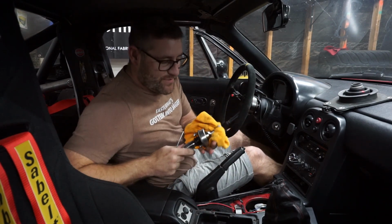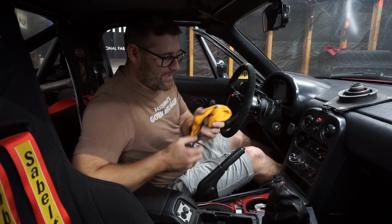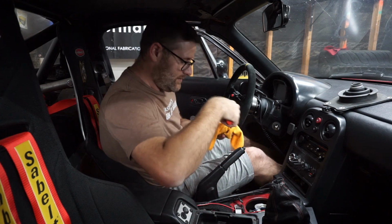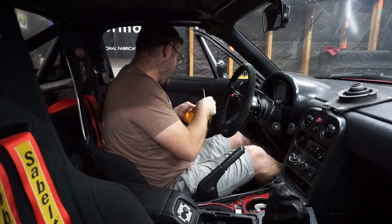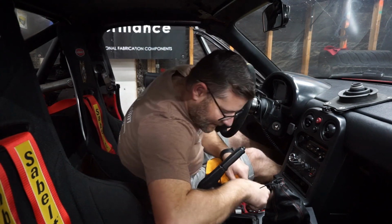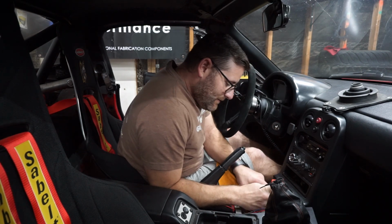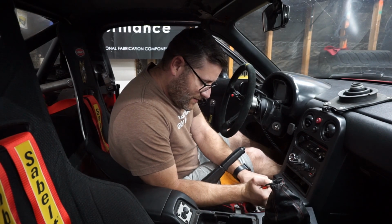One thing to note when you're putting this shifter in, make sure you get the plastic piece out of the bottom, because this shifter's not going to use it. Next you have your little plastic piece, and a little metal piece that's supposed to be attached to the plastic piece. Now, we have this piece, which came with the short shifter.